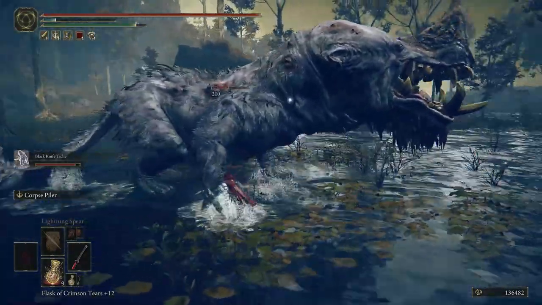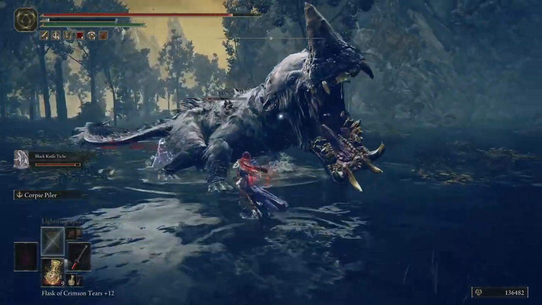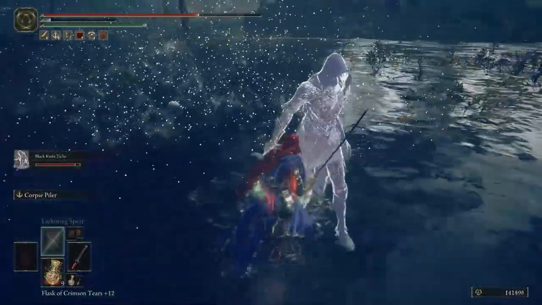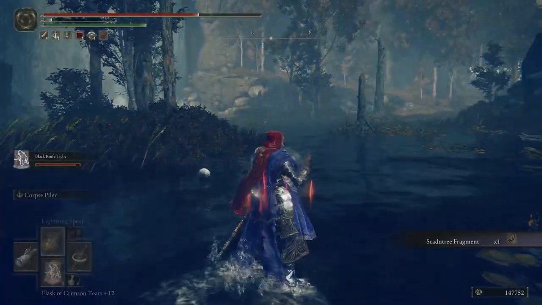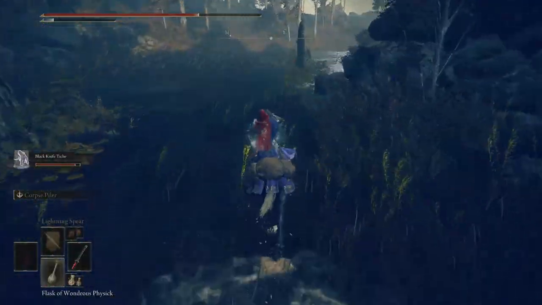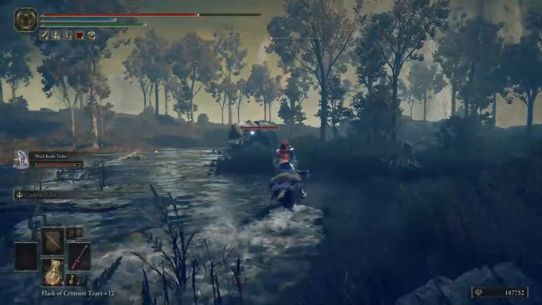Dodge. Attack. Wait, the black flame not work? Oh, it does work on it, okay. Dodge. Okay, kill it now. There we go. One hippo down. There's another. Oh, it gives a Scuttle Cleave fragment? Cool. Okay, Tisha, let's go get the other hippo too. Get some mana. There's the other hippo.